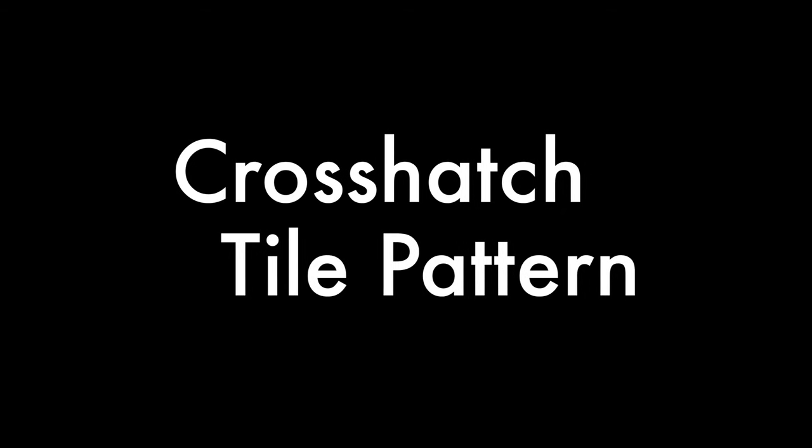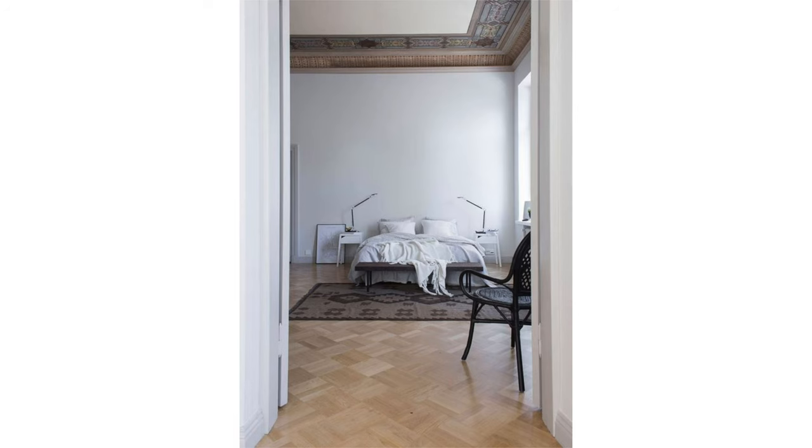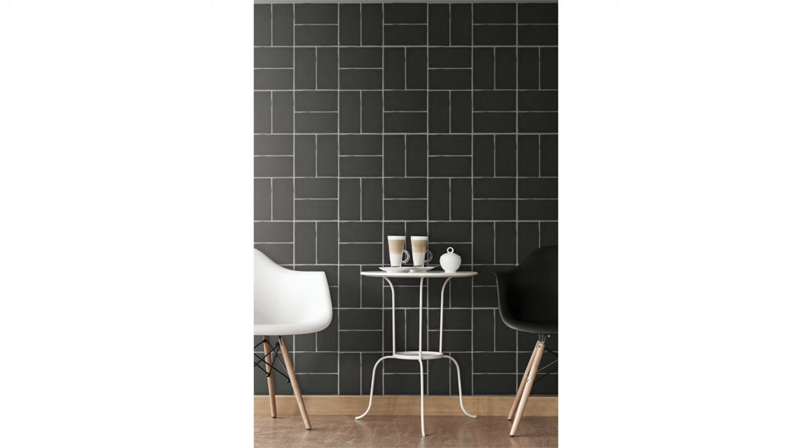Tile installers love me. The best part of the herringbone pattern is that very pleasing zigzag — it creates visual interest and movement. It's definitely not a static pattern; those zigzags are what make it popular. This pattern was very popular in the 60s with what was called parquet wood flooring — small blocks of wood lined up at right angles creating this woven geometric look. Today it's making somewhat of a comeback, albeit with less gloss. But since we're here for tile, I'm here to show you this pattern presented in tiles on both floors and walls. Some people call it crosshatch, some might call it a basket weave, and you might find it very easily as a mosaic tile. But I'm loving the larger scale of using full tiles to create this woven look.